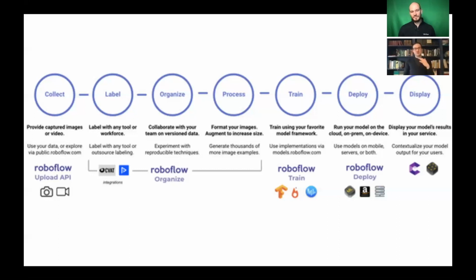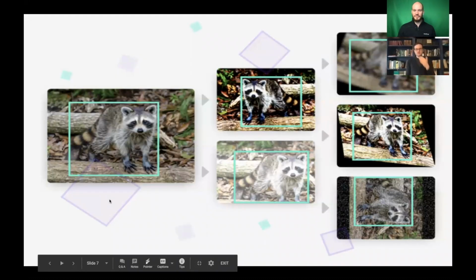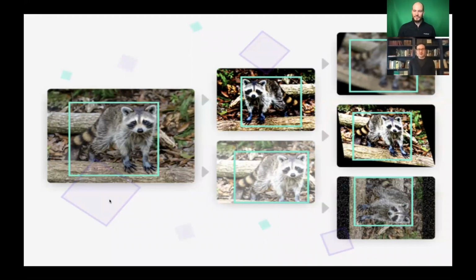So image augmentation is this really cool technique where, when it comes to image data, we can make small tweaks or small perturbations to the data that will allow you to increase your sample size. For example, what we've got here is the RoboFlow mascot, Lenny the raccoon. If we look at the image all the way on the left, you have Lenny, and there's been a bounding box drawn around Lenny. Well, there are a number of changes that we can make to this image. Obviously, this is a picture of Lenny the raccoon, and it should be treated as such.